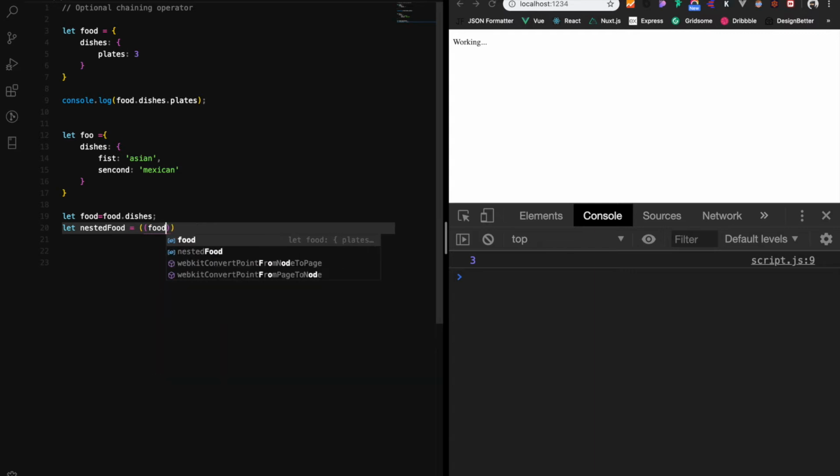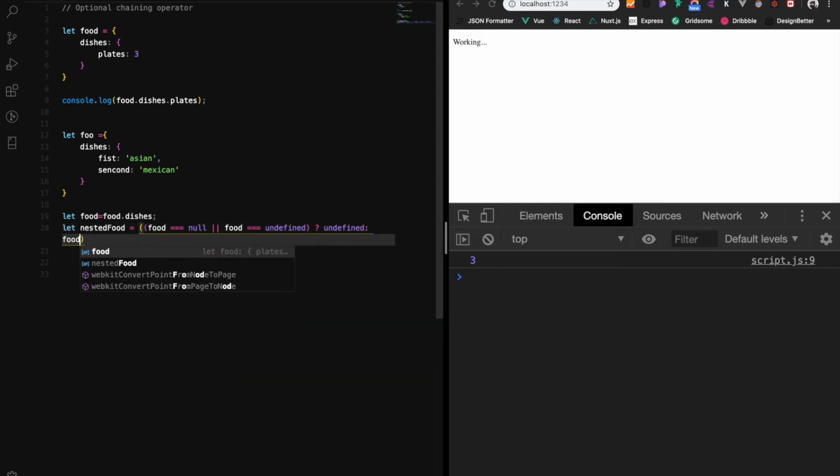So food null, or food undefined, then it's undefined, else it is food.